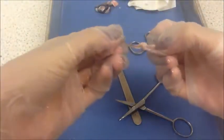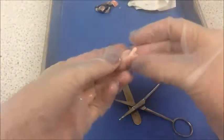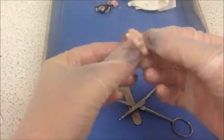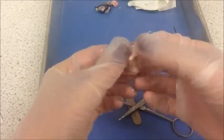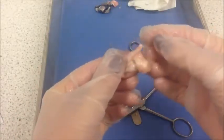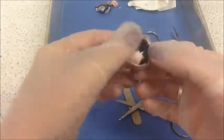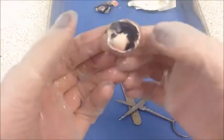I have now cut the eye completely in half. If I show you the outside of the back of the eye, you can see the optic nerve again. When you open the inside of the back of the eye, you can see the retina, which is the black lining on the back of the eye that absorbs all of the light entering the eye.